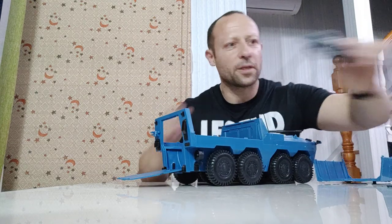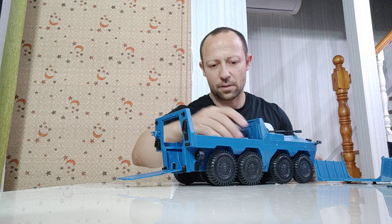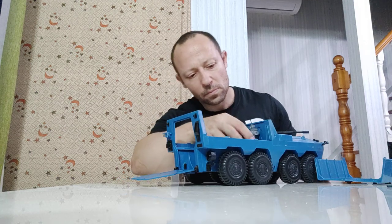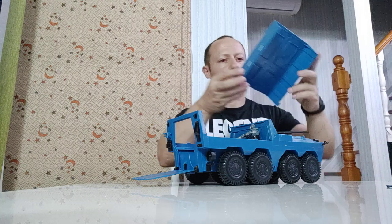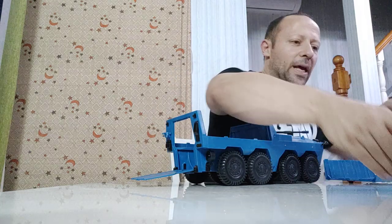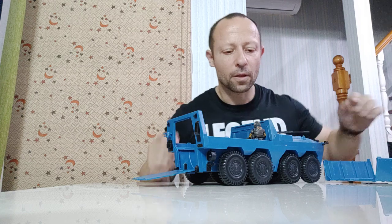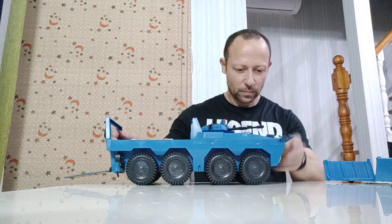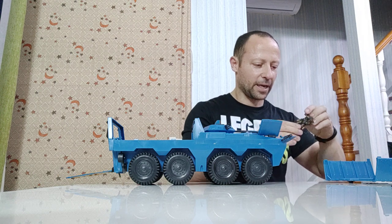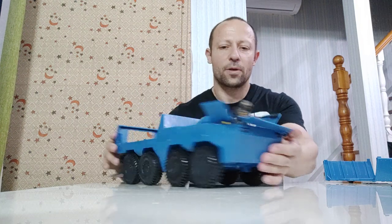Let me put one of their figures in. They don't sit particularly well because their leg armor gets in the way. If I use an Acid Rain Weld Prospector, who has fantastic leg articulation, she will sit down very well — it'll still close even with the backpack on. Let me look with her inside the hatch at the front. Not bad. And the arm can come up to help protect if need be.